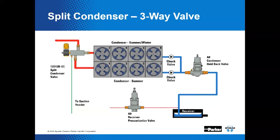If for some reason you switch back into the summer condenser mode too fast and it's not completely pumped out, you may have a lot of hot gas from the discharge line entering that condenser with the liquid in it, and you'll get what's called condensation induced shock, as opposed to electrical shock. It wakes you up, that's for sure.